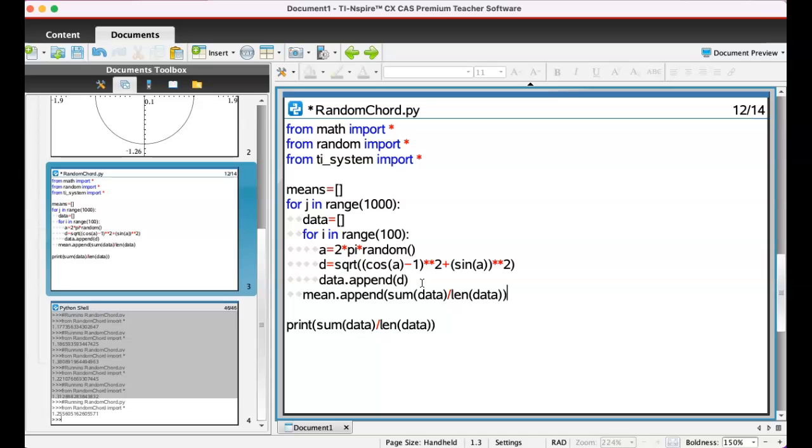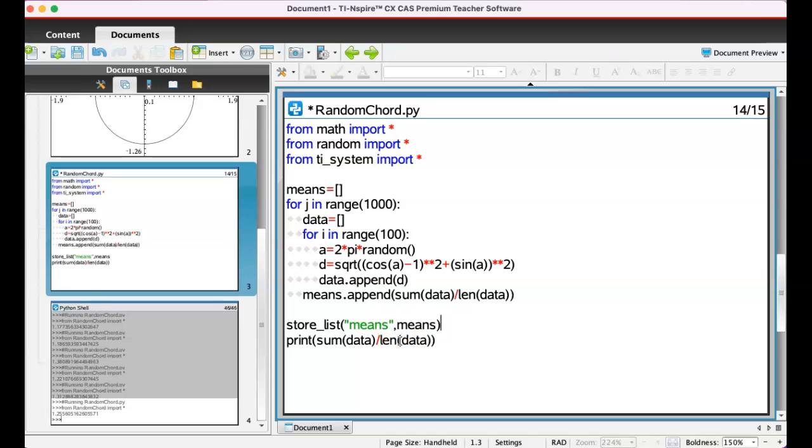In other words, I'm going to take the average value of my data list and stick it in the means. And then when I'm all said and done, I want to store the list, and I'll store it as means. I better get that correct because it's going to mess me up there.